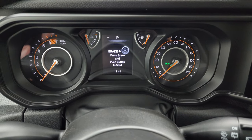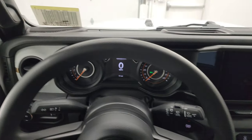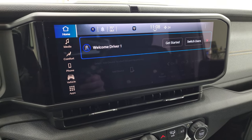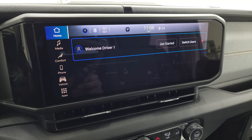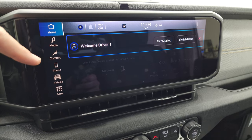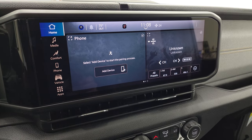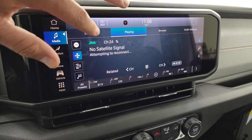Hop inside and take a look at the instrument cluster. This one does have the digital speedometer, which I like. You get Bluetooth and information center controls, audio controls on the back of the steering wheel, and cruise controls on the right. Here is the Uconnect 5 12.3-inch radio — all new for 2024 and standard across all trims, from the Sport to the Rubicon X or the 392. The only difference is that some have nav and some do not — you cannot get nav in the Sport or Sport S. However, this does have Android Auto and Apple CarPlay, so you can project Google Maps or Waze right to the screen.